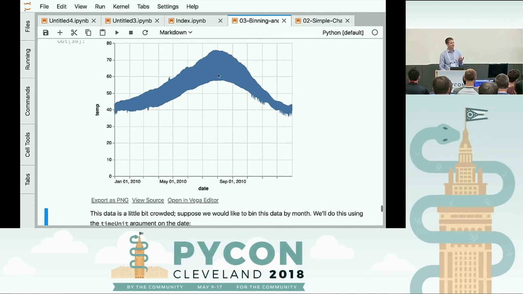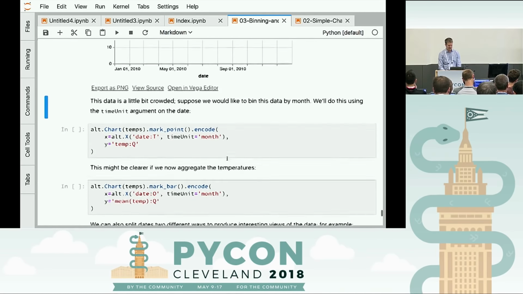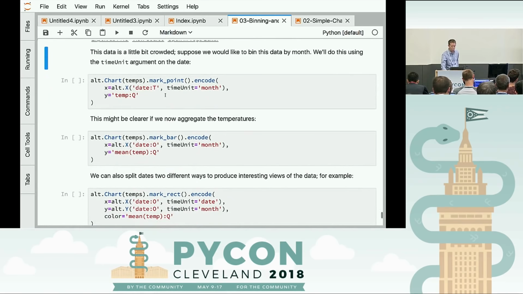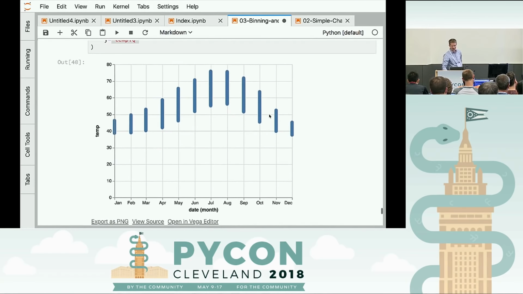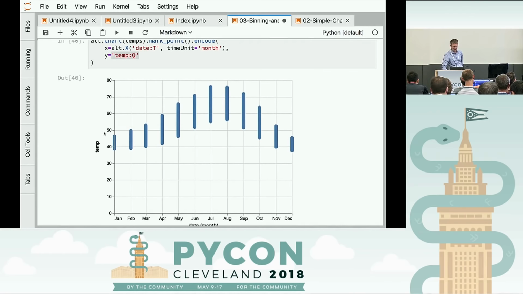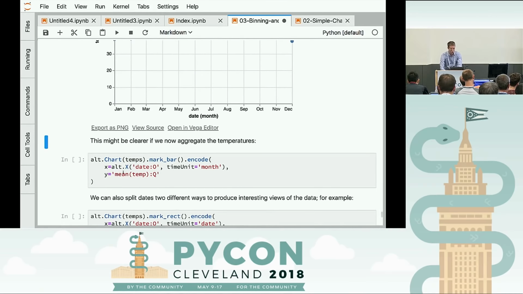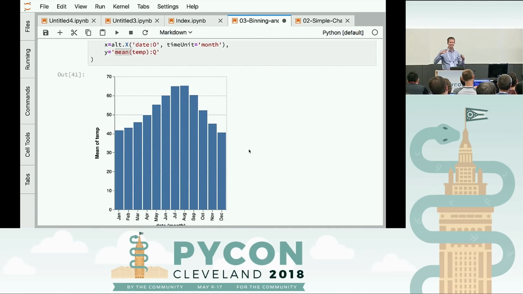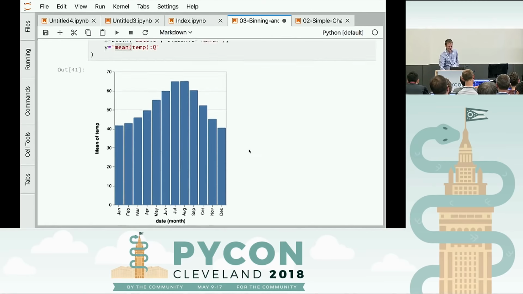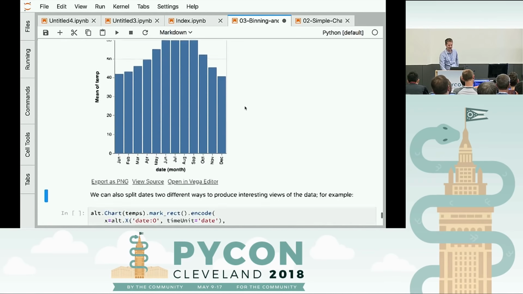So what if we want to see what the daily temperatures are, or the monthly temperatures? The special binning type that is built into Altair now is this time unit thing. So if we say that we want the x to be the date, binned by the time unit of month, and then the y to be the temperature, this gives us the binning where we've put all 30 points in each one, right? So now obviously we need some sort of aggregation. So here's a mean temperature and we've marked it with a bar. So this is a way that you can take that temporal data and bin it, squish it down, and get some sort of interesting visualization there.